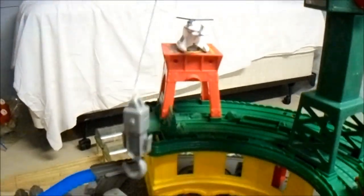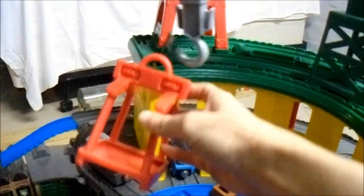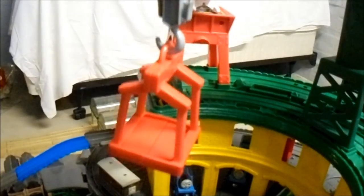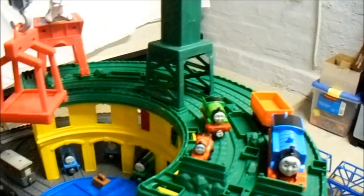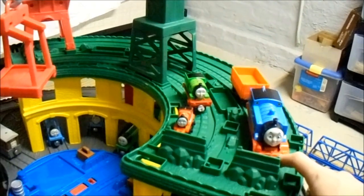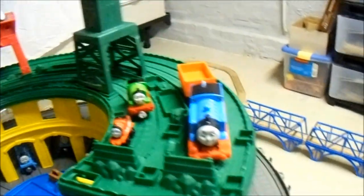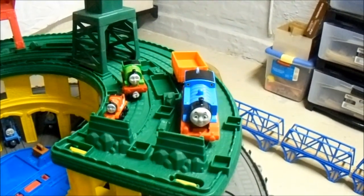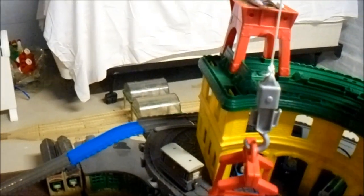Cranky here is able to grab hold of this box, which I am quite certain he can use to lift engines up onto this top portion right here, and get some engines to get on top of the shed, because it does also have some track where I have put the three engines that were included in this set. You can lower them down and raise them up.